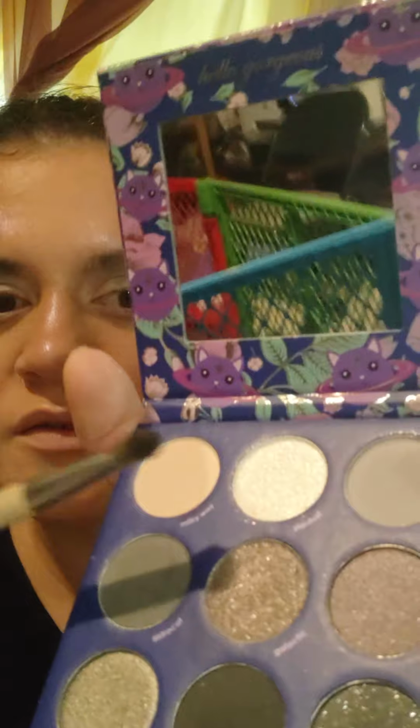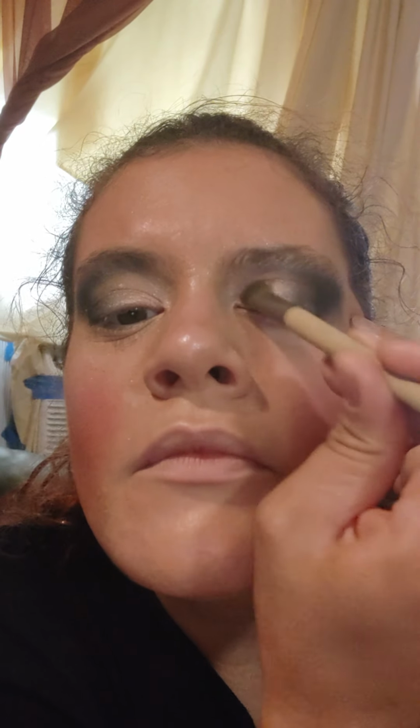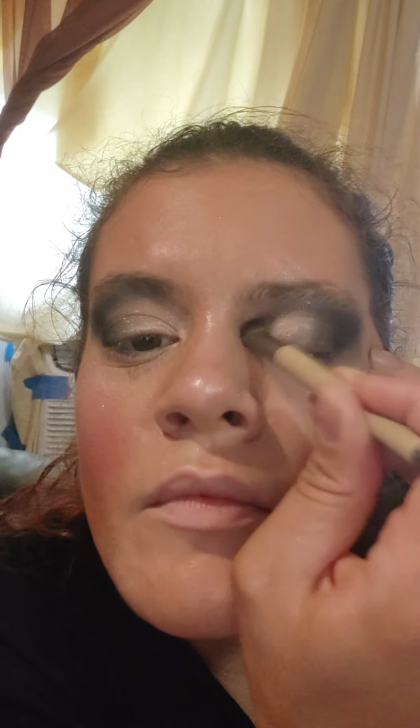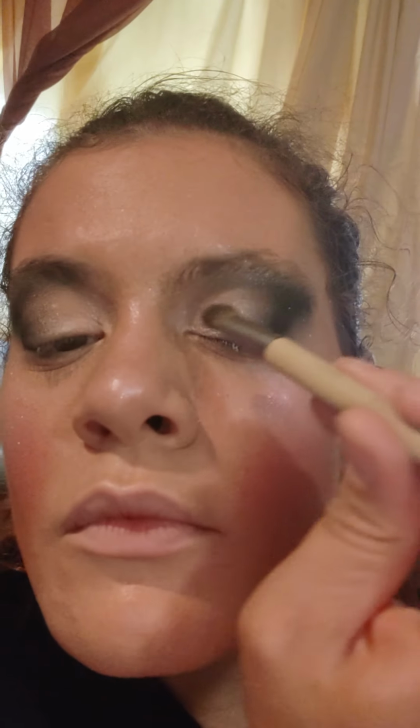Okay. And then my next shade, I'm gonna top it off with Stardust. This is this really pretty white shade. That looks beautiful like that. I love this. I'm really loving this look. I'm like obsessed with this look right now.